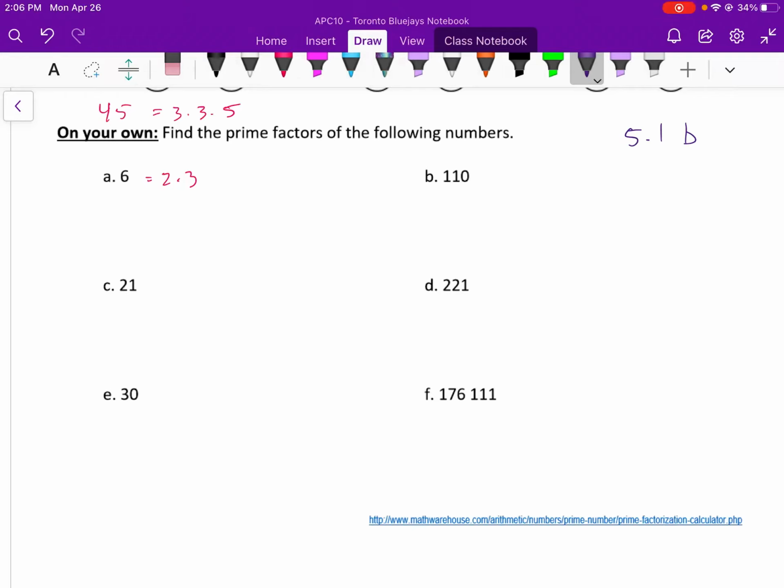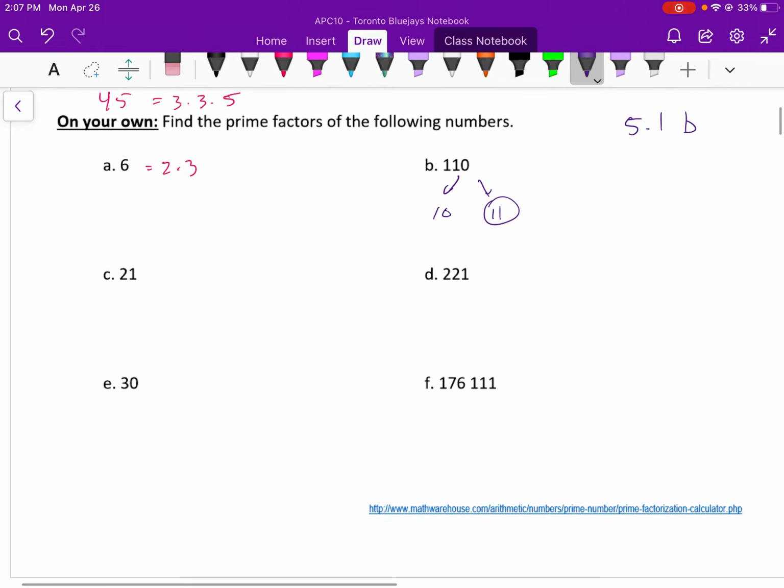Okay, so now I'm just going to go over more of these examples. Now, some of these examples I'm truly stumped, but I have a computer open in front of me and I'm just going to Google factor. I could Google factor 110, and what we see is that 110 really is 10 times 11. Now 11 is a prime number. 10 is composite, so I need to break up 10 some more into its factors.